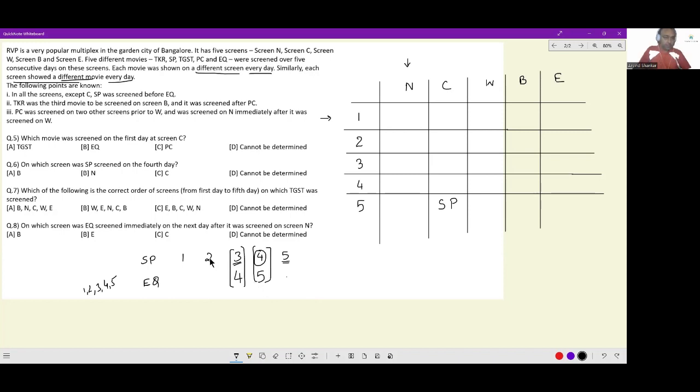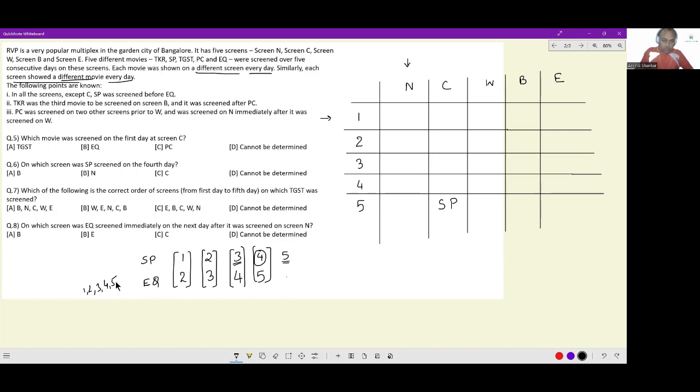Now, on whichever screen SP was displayed on day 2, EQ should be displayed on day 3 or day 4 or day 5. Because day 4 and day 5 have already been allocated, EQ will come on day 3 alone. Similarly, SP and EQ have to be distributed such that SP comes before EQ. EQ will come here on day 2.